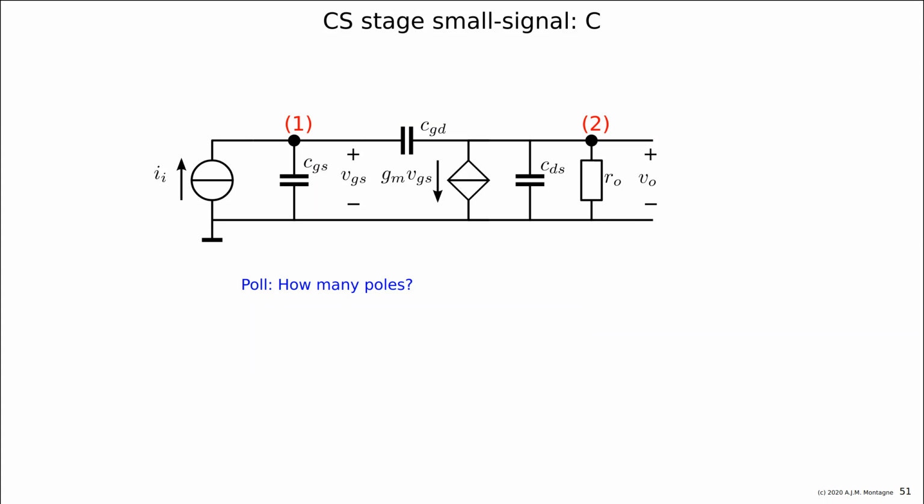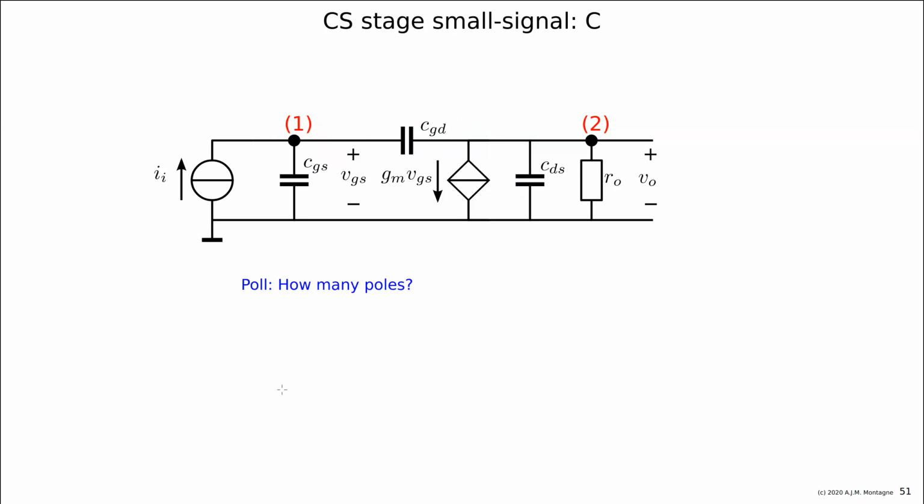But the number of loops, well, let's see here. I have 1 loop of capacitors here. I can break the loop by taking one of the capacitors out of it, and then there's no loop left. And you see, then we have here a pole in the origin because this one is discharging over an infinite impedance, and this one is discharging over RO. So we have a pole at 1 over CDS RO if the gate-drain capacitance goes to 0. This you would also like to see in the expression later, of course.